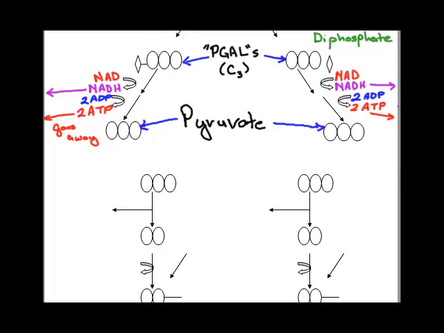Now, the next step, we're going to continue with pyruvate. And we're going to break pyruvate down and eventually get into the mitochondria. So notice we went from a 3-carbon compound to a 2-carbon compound. We're going to abbreviate that 2-carbon compound as A because it stands for acetyl. Now the carbon dioxide comes off, so that's getting rid of our first 2 carbon dioxides. That gives us our C3 compound, pyruvate, to our 2-carbon compound.